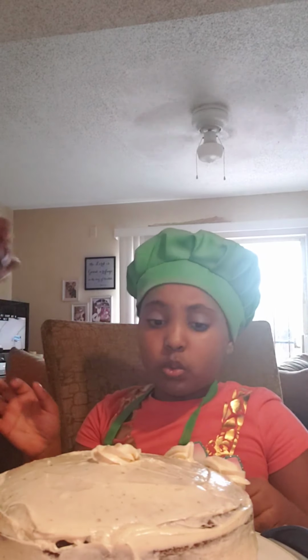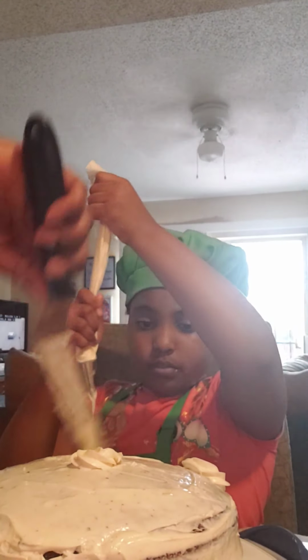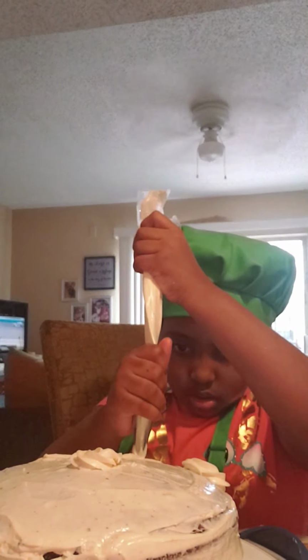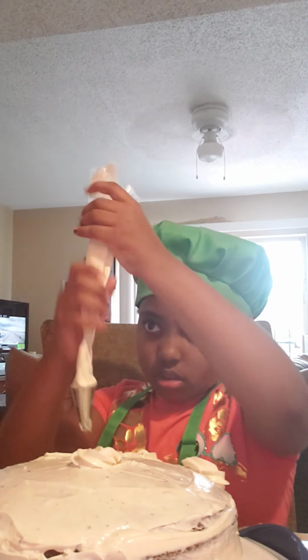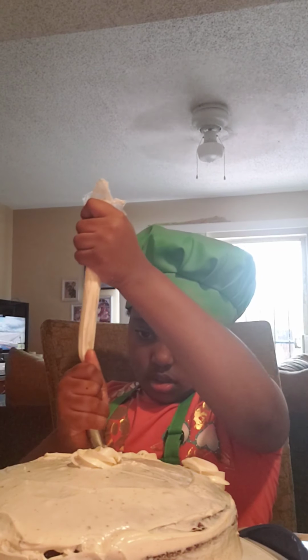You're not going to be able to go. Oh, Lord, BB. You're not going to get to go. Just pipe in the middle. You're not going to have enough to do all around the cake. Let me fix this. So just pipe on the middle, on top, because it's going to slide. Okay. That's not the middle. So why are you not doing it right there? Because I don't want to do it there. But, okay, it's your cake, whatever.